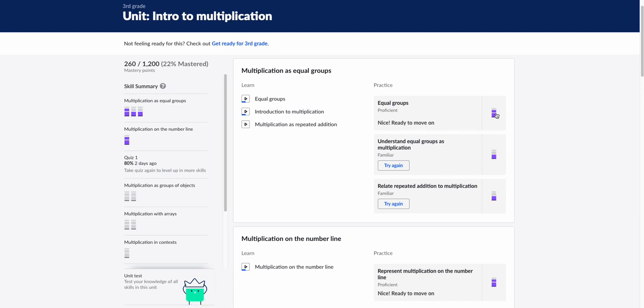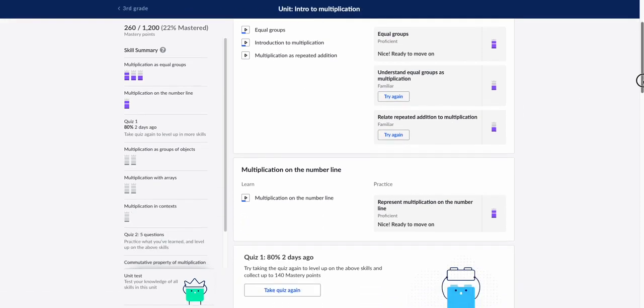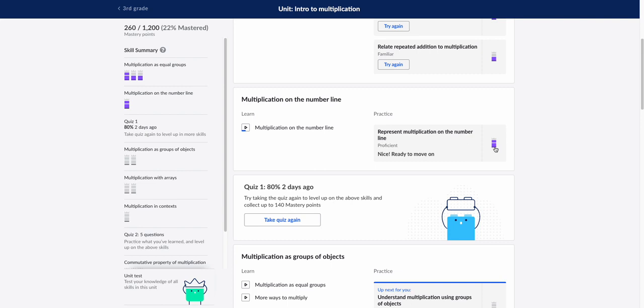Once two of the three gray areas are shaded in purple, it means it's been mostly mastered. These ones are at one out of three, so partially mastered, but definitely an area where I need to practice. See this one too, this one is ready to move on. You'll get the third fully mastered when you pass the unit test. So you want to work on it until two of them are filled up, and then it shows that you pretty much know it, and you can wait until the unit test to have that fully mastered.